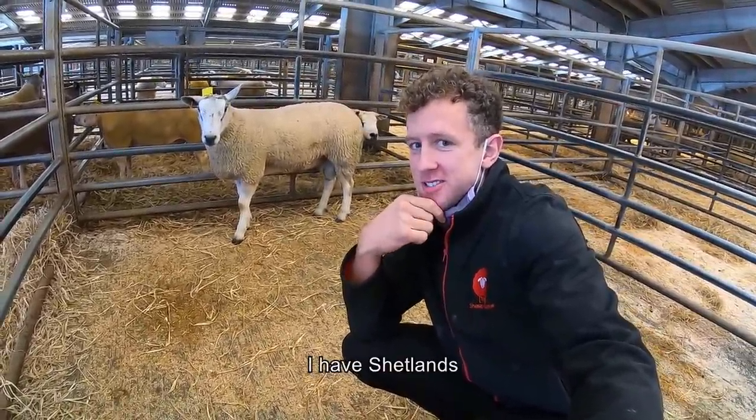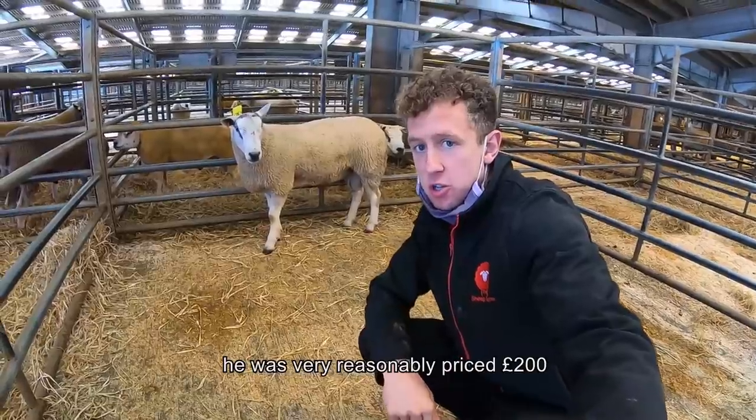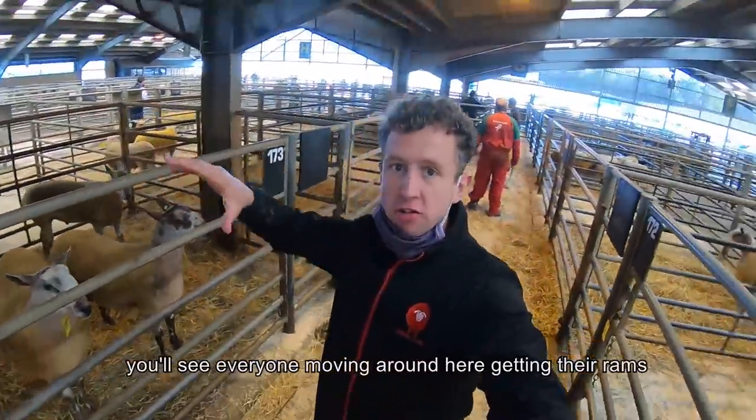He might go to the Shetlands, undecided, but it was very reasonably priced, 200 quid, and it's a good addition to my tups. So what happens at the end of the sale, you'll see everyone moving around here getting their rams.